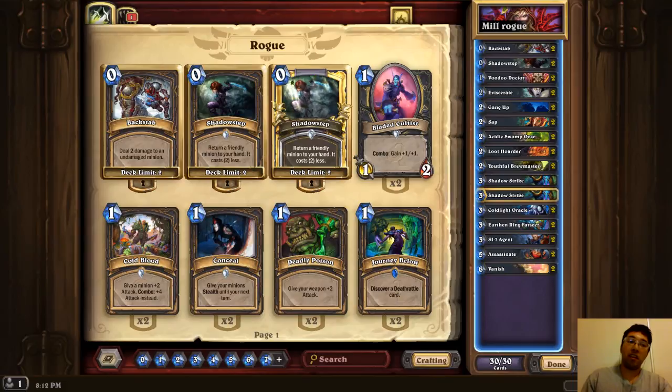So what is a mill deck? A mill deck is a deck where we essentially force our opponent to draw through his or her deck really rapidly and run out of cards. Once you start running out of cards, you take damage every time you draw a card and you don't have anything left in your deck. Firstly, you take 1 damage, and then on the next card draw, you take 2 damage, and so on. So essentially, we have a lot of cards in this deck that force our opponents to draw cards.